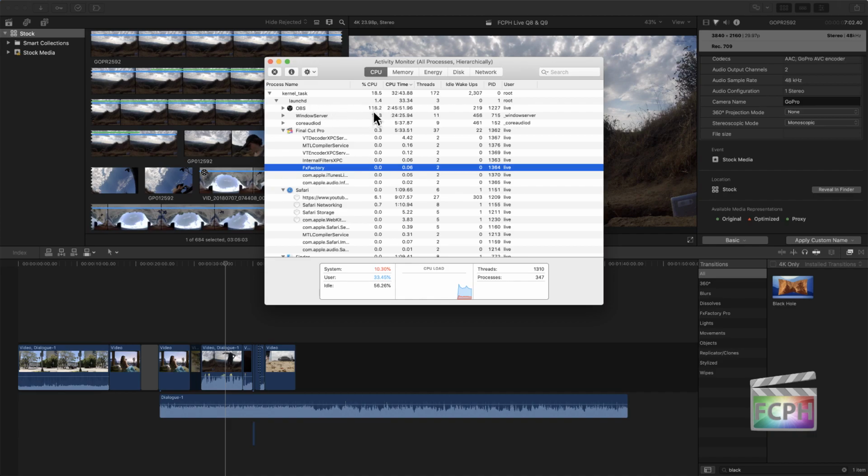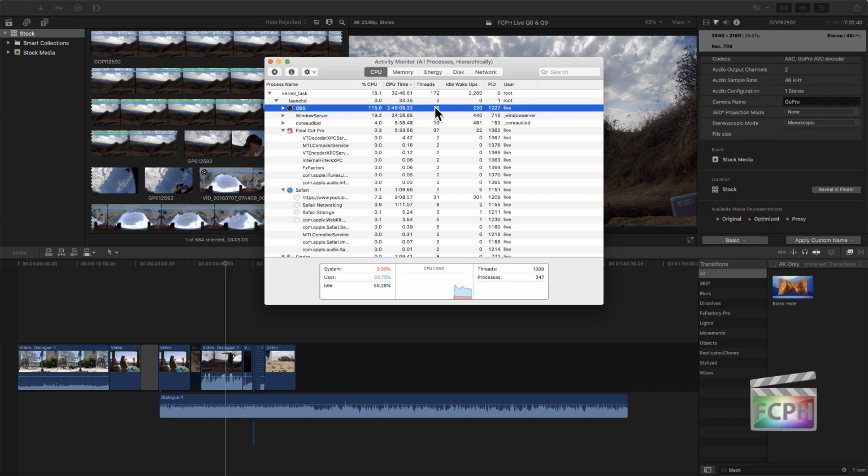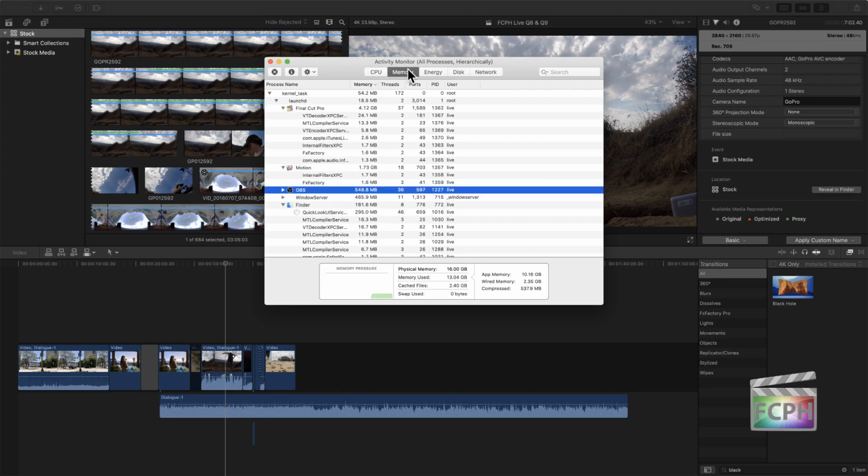And if I look down here at the graph, I can see the CPU load. And if my computer is running slow, and I went in here and I looked at it and it looked like this, I would know it's running slow because of OBS. It's that simple. That's what's causing the slowdown here. I can even go up here to the memory tab and see how much RAM each of these apps are using.